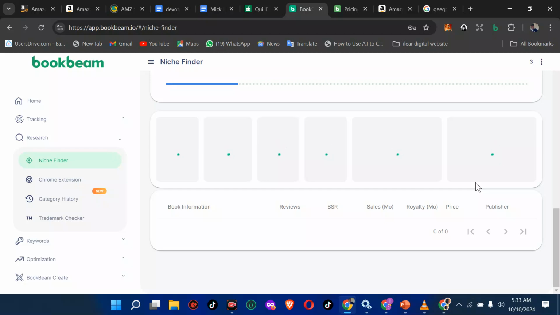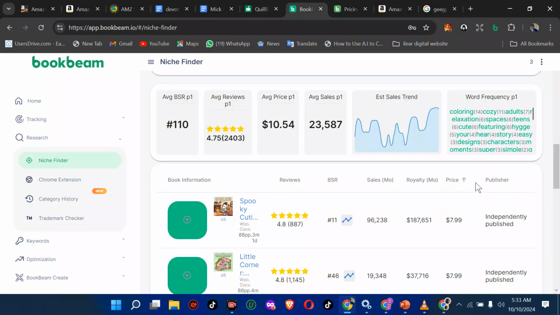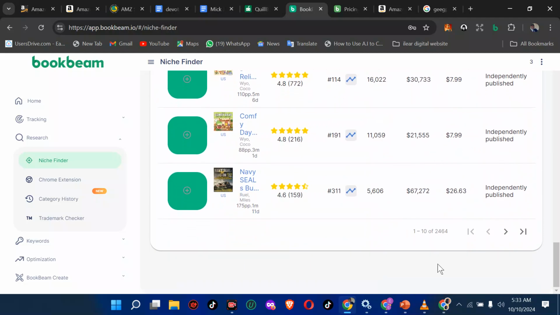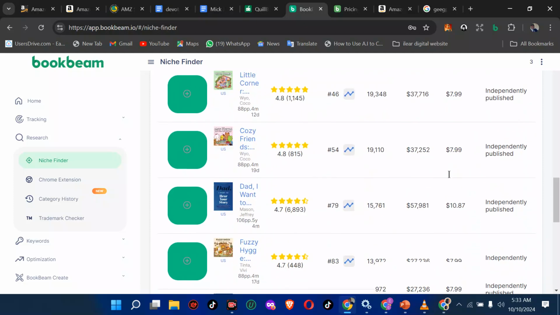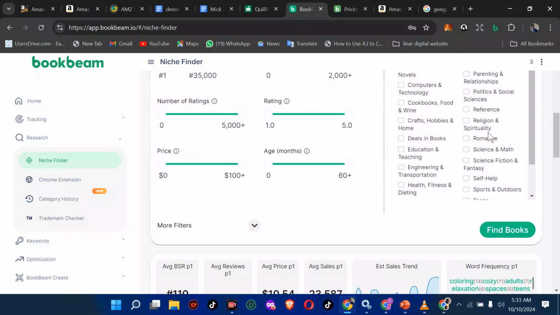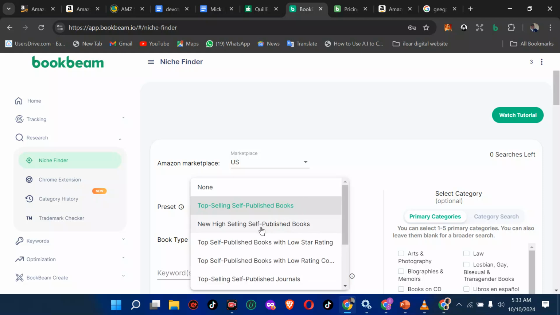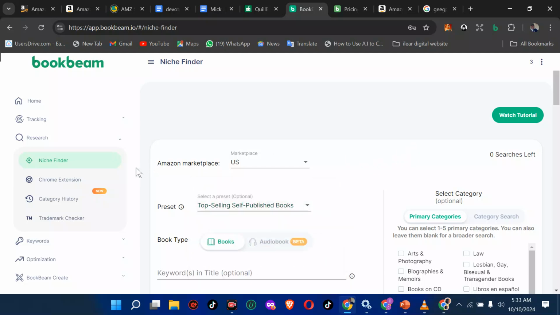You can just leave this and a lot of books are going to come up, and from here you can see which book is doing well in the top selling self-published. You can see all these are mostly coloring books, but I think if you scroll down you can see we have 2664 books to go inside and look at what they really are. But taking time to go into 2664 books... there are other ones here. If you discover there's a credit here, definitely you're going to enjoy the benefit of this. But for now, you can see we have newly self-published books, but all these most times are coloring books, so I really don't buy into it.